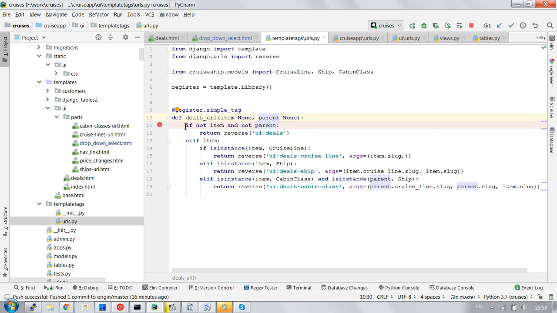If no item or parent is specified, I link to the deals. The reverse is a special Django method that brings me the URL by the name of the view, the name of the URL.